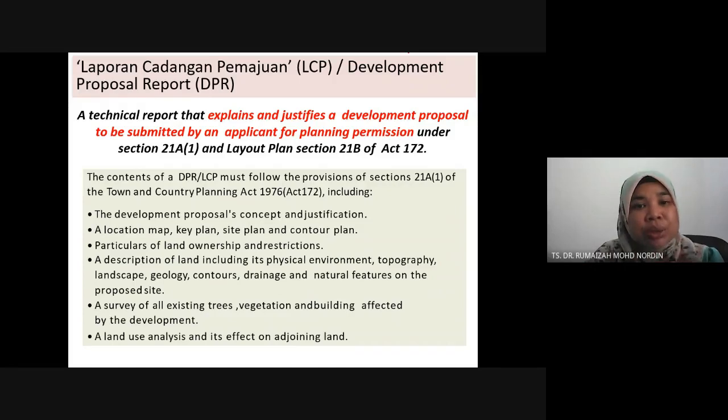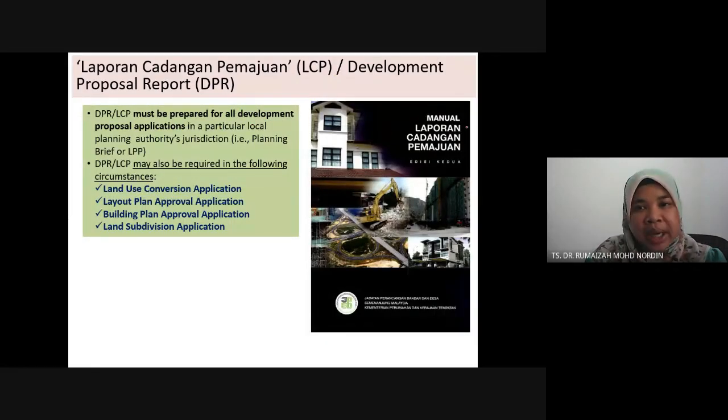Tetapi LCP ni you kena produce walaupun menggunakan maklumat yang sama seperti feasibility report, tapi you need to produce this LCP dengan tujuan untuk submit planning permission. It should be put under the process of planning permission. So apa benda yang ada kat dalam tu, so saya dah letakkan laporan ni dekat dalam future. You boleh tengok, tapi kalau nak tengok contoh pun you boleh google je. Okay, I have found a few yang boleh digunakan untuk sebagai contoh. Tetapi laporan manual ni saya dah letak, so you can also follow this.